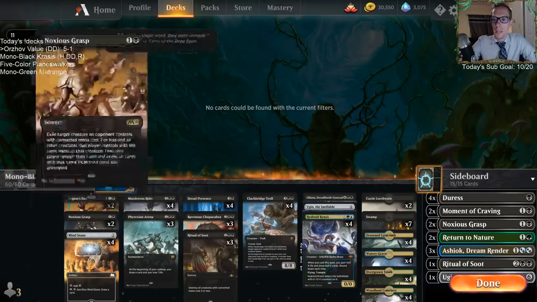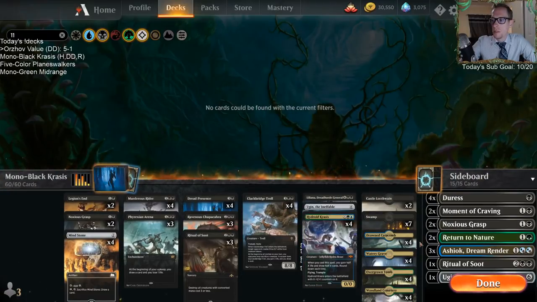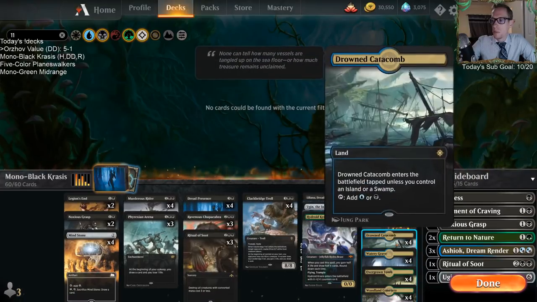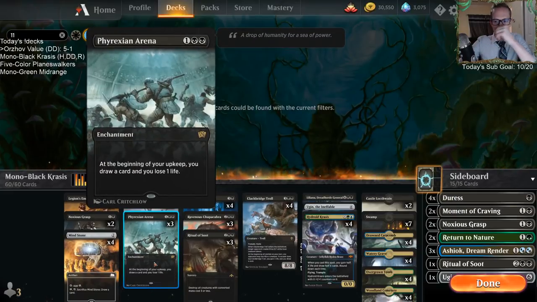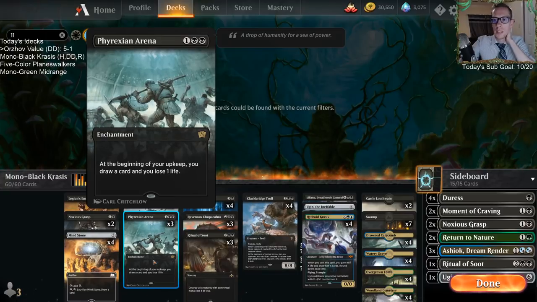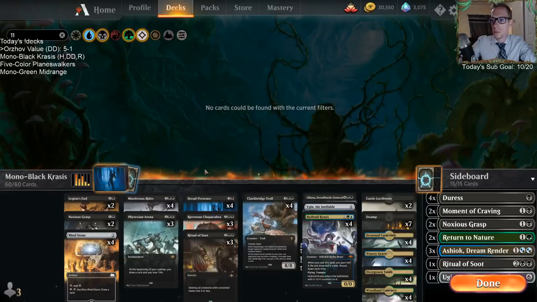So we're playing our mono black control where we are splashing for Hydroid Krasis with the help of 8 blue and 8 green lands. So we do need one of each. So we have to draw one of the 8 blues and one of the 8 greens. We have some cards to help us get there, though. We have Phyrexian Arena, of course, that gets us an extra card every turn. This will help us dig through our deck to look for one of the blue, one of the green mana.